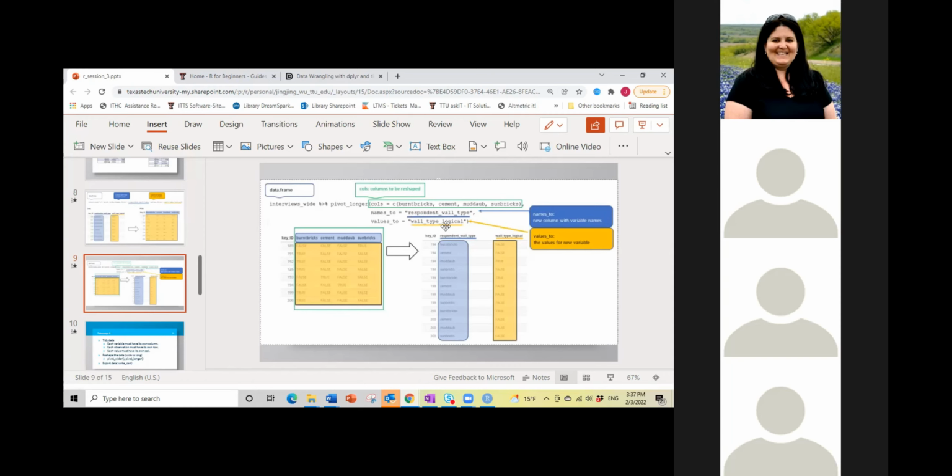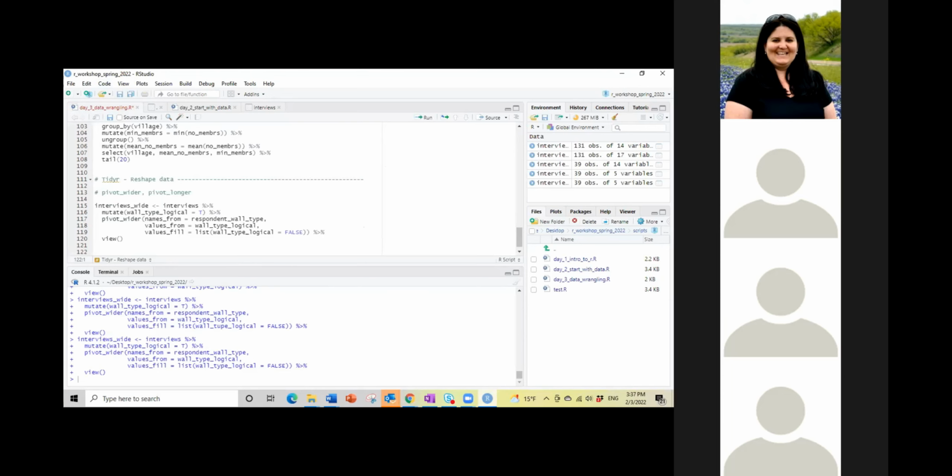Okay, so we can take a look. So this time, we will create the interviews long. And instead of starting from interviews, we will start from the interviews wide.